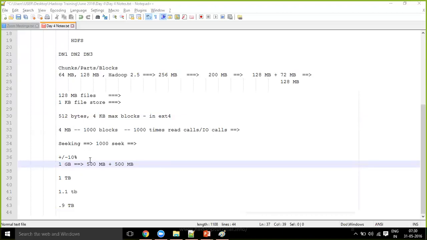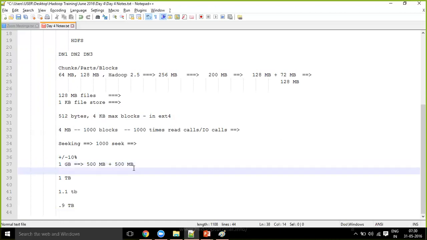So here you have some blocks with 500 MB and some blocks with 100 MB. Ideally, the block sizes across the cluster maintain the same size. It could be a max of 128 MB block or less than that.